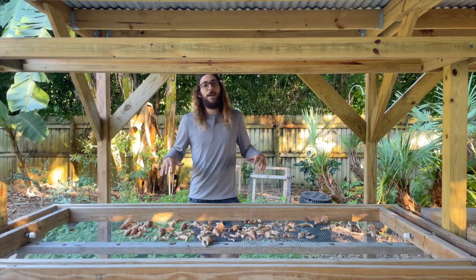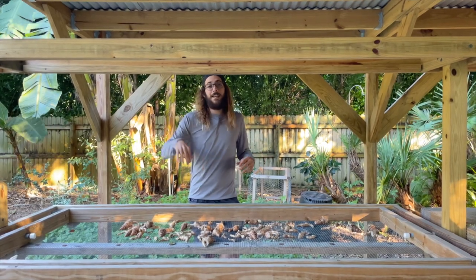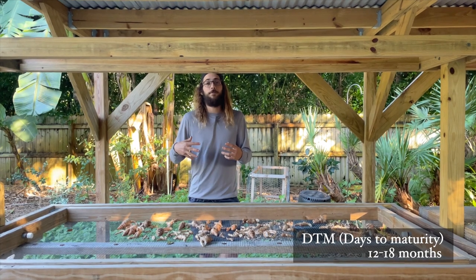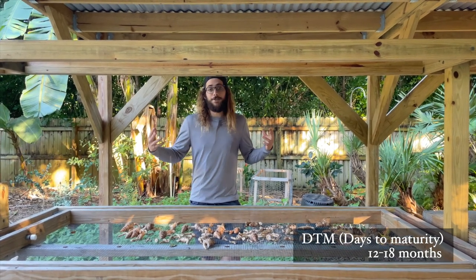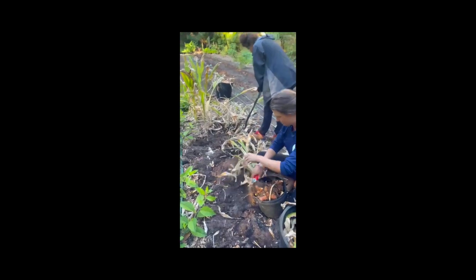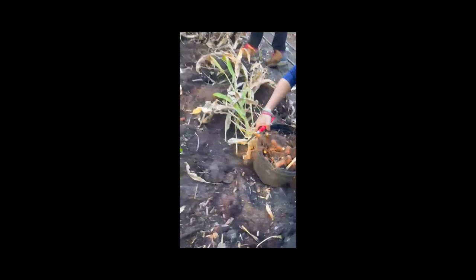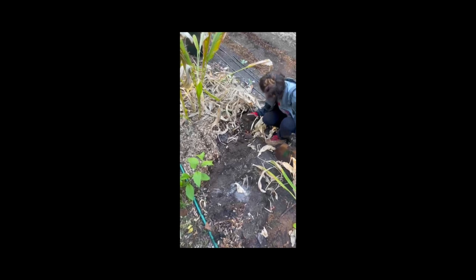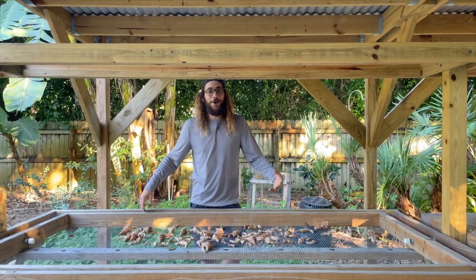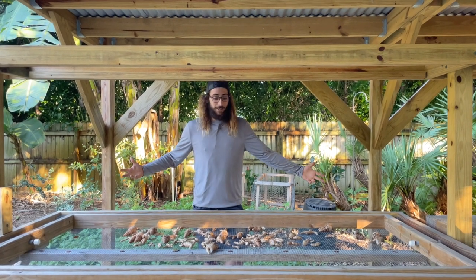The one thing is it takes a really long time to develop, so you really have to be patient and just get it in the ground. It really takes a good 12 to 18 months before you get a really great yield. You can pull it up after eight or nine months, but you really get that big yield at 18 months — unlike radishes that take 30 days or carrots that take 80 days.